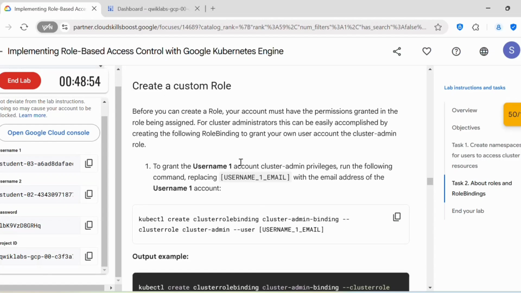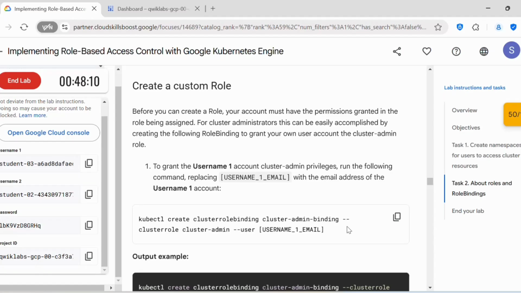To create a custom role, the creating account should have the permission. So we need to grant the username 1 account cluster admin privileges. For that we need to execute this command, kubectl create clusterrolebinding followed by cluster-admin-binding. We are binding the admin privilege for this user. Only if the user has these privileges will you be able to create a custom role.